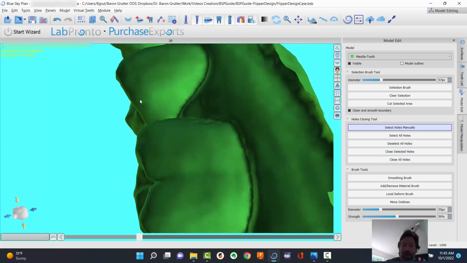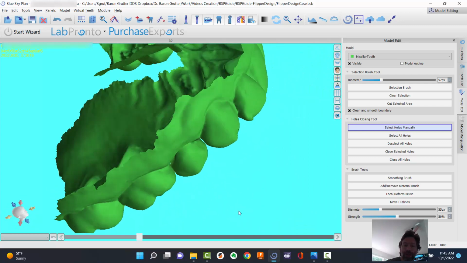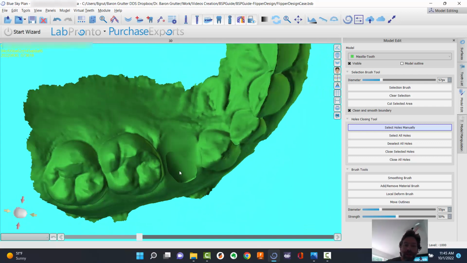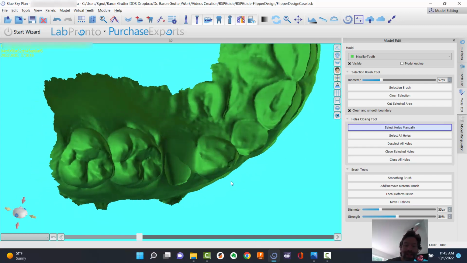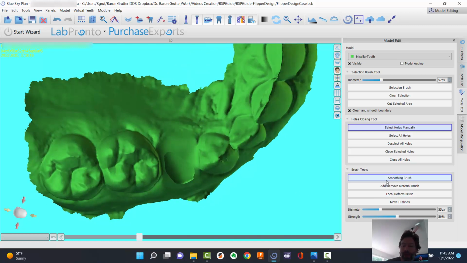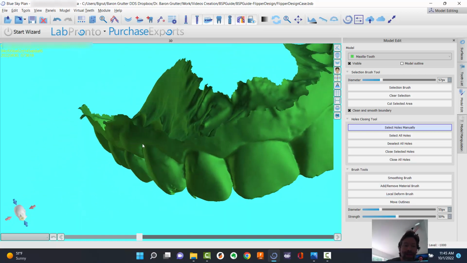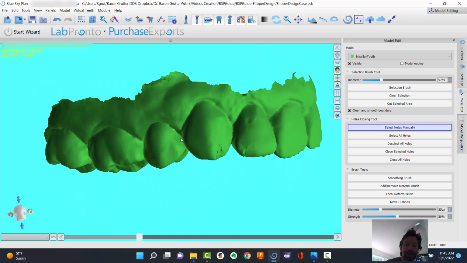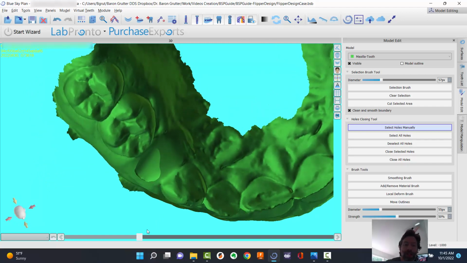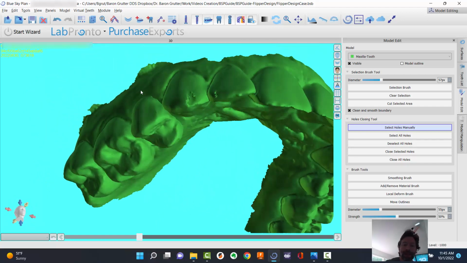So if you look, I've created a little denture tooth. There's a space here, that's fine, and it's even emerging into there. There's ways you can adjust that. You can use the smoothing or the add and remove. Honestly, I'm not too worried about it because it's an edentulous space. We don't know how it's going to fill out. You may have to adjust it chair side, but again, there's going to be a tooth missing in there.